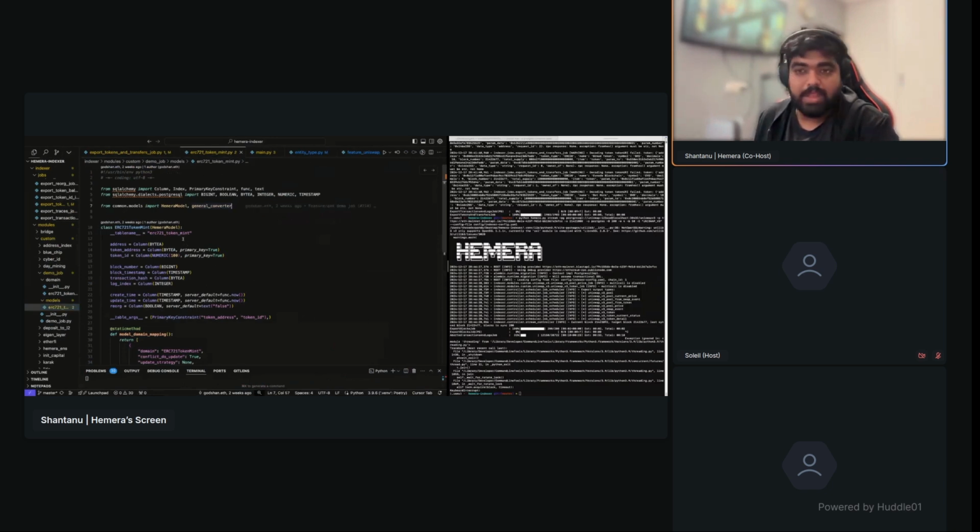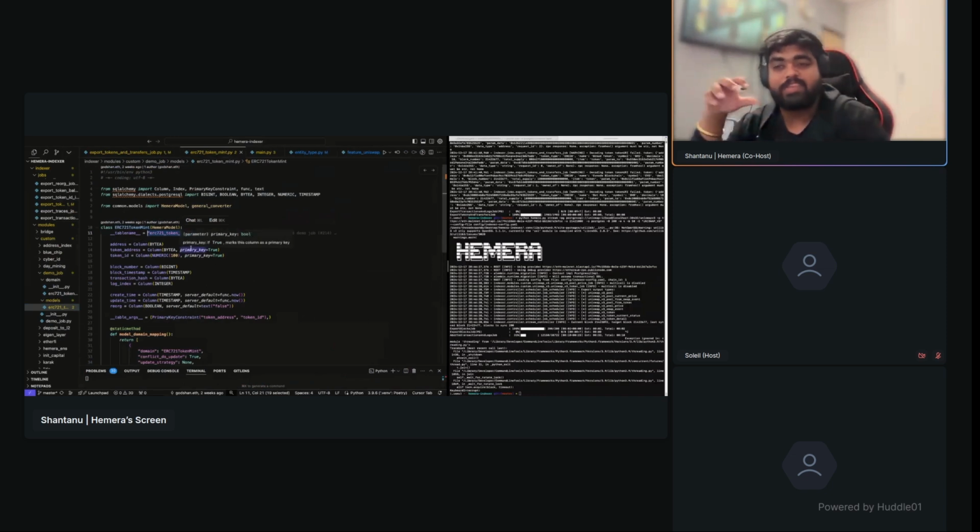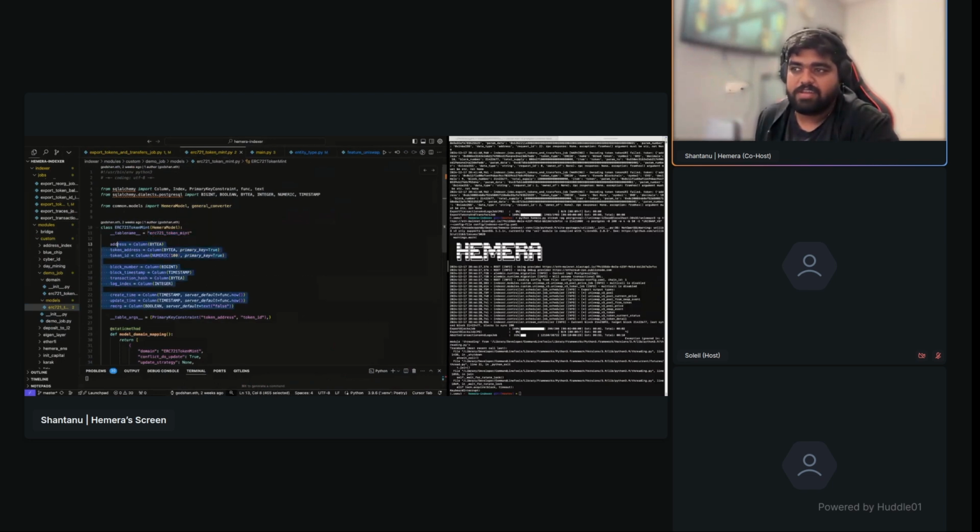To make that happen, one thing you need to check is this one, which is the ERC721 token mint. This is the table name that we'll be putting in the database when the indexing happens. When the job is completed, the data will be exported to this particular table in the structure that we define in the data class. And here you can see the organization of all the data that we have.